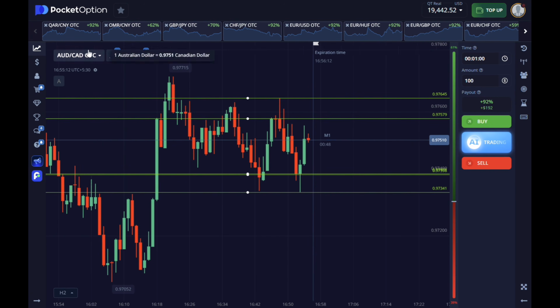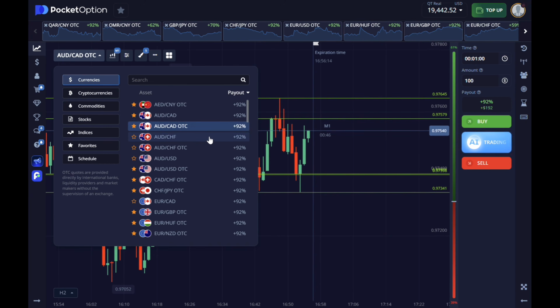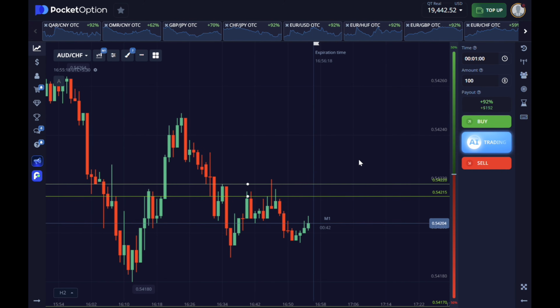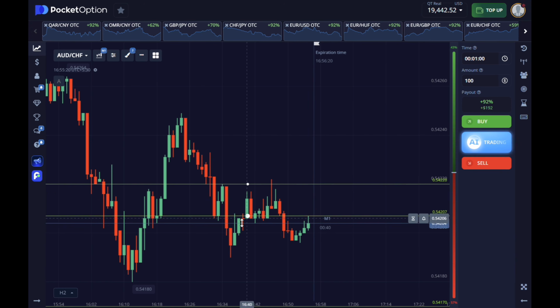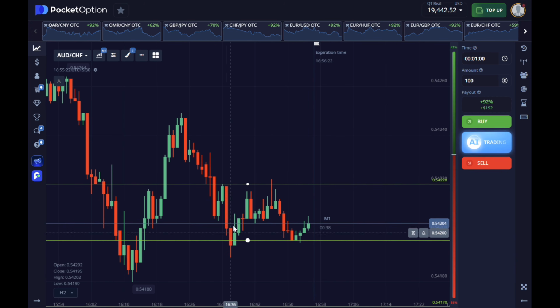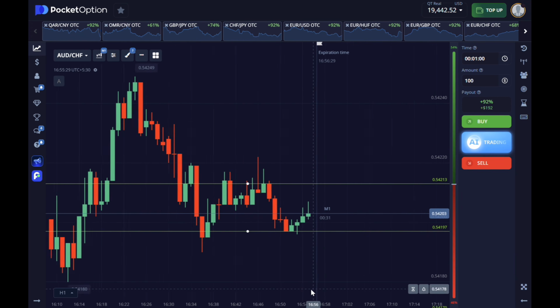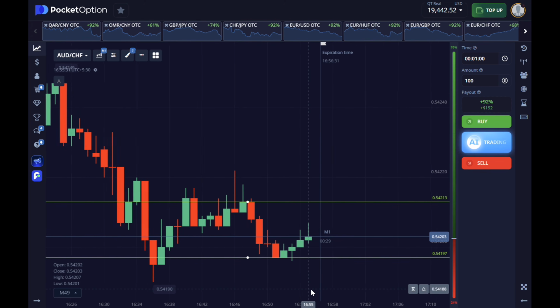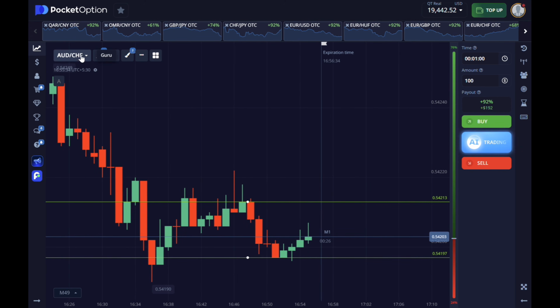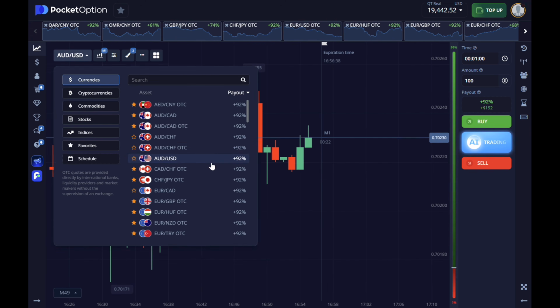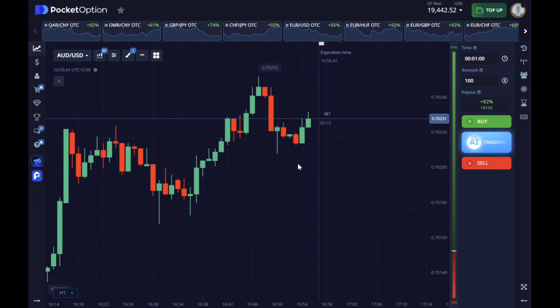Again, I need to find a chart with a good movement to move forward, and let me check CHF to see what kind of movement the chart has. By the way, there are quite a few long wicks formed here, so I'm trying to draw some support and resistance levels here. If I can manage to draw proper support and resistance, I'll try to do that and see if there's any trade opportunity forming. But honestly, I don't see any significant opportunity here, so I'll change the chart and check USD.